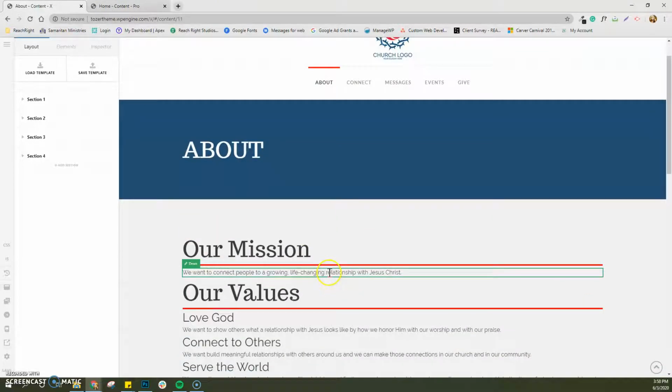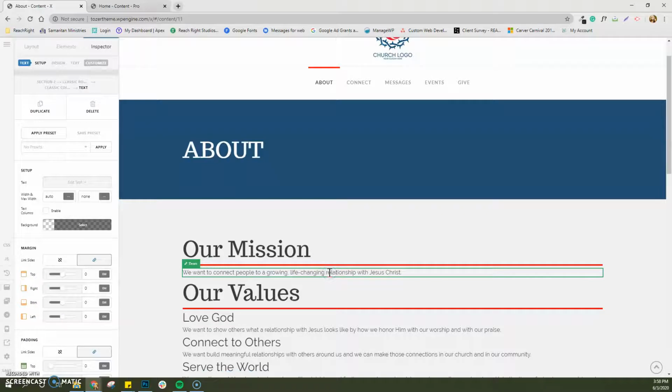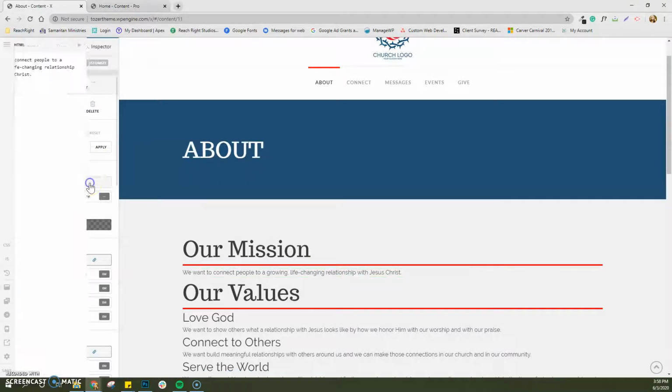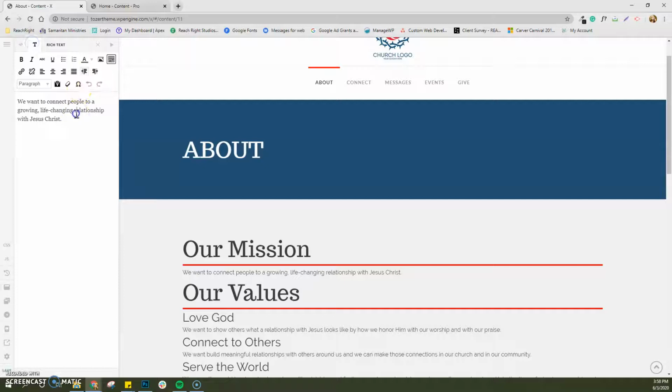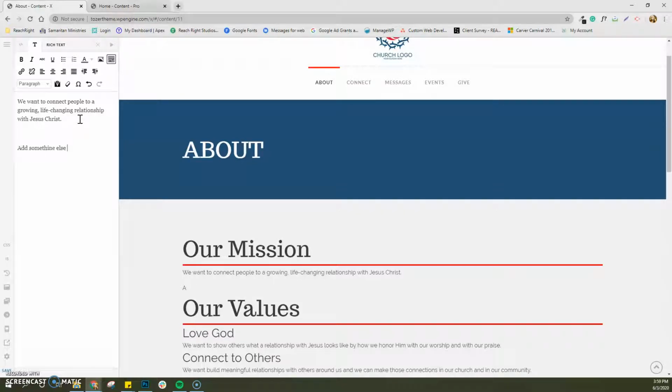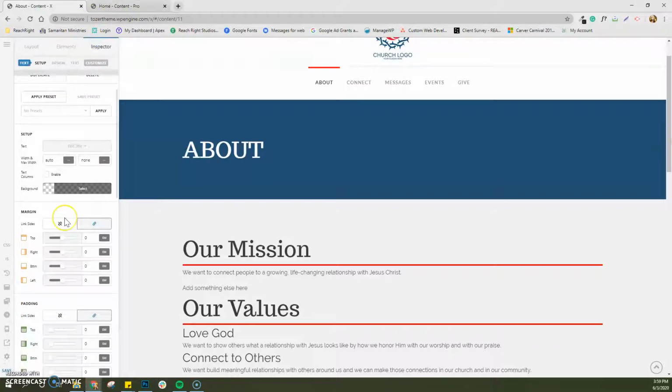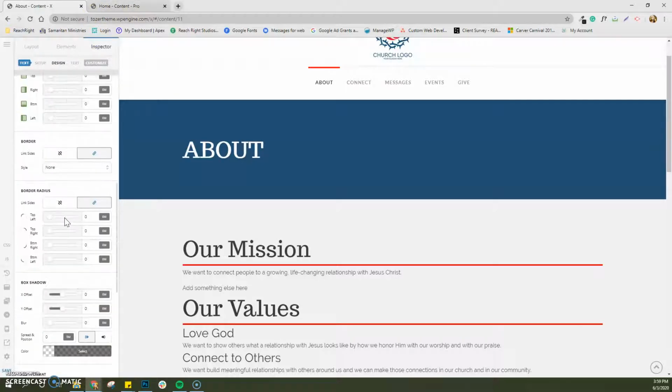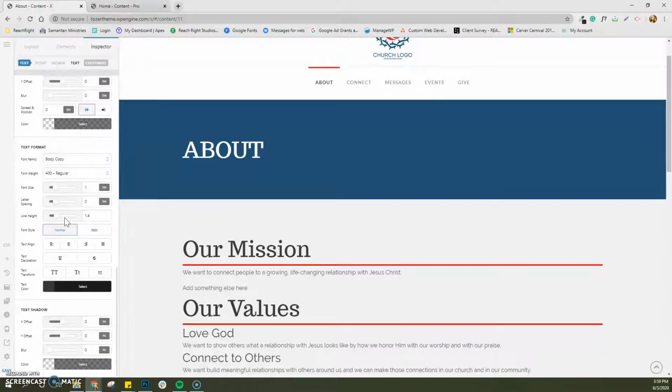You know, same thing, if I want to edit this text blurb here, I'm going to click on that. I'm going to edit the text here, or I'm going to maybe add to. I really can't spell today. So if we want to change the size, we're going to scroll down a little bit. I have noticed on my options, they're saved. On yours, when you first log in, they might not be.